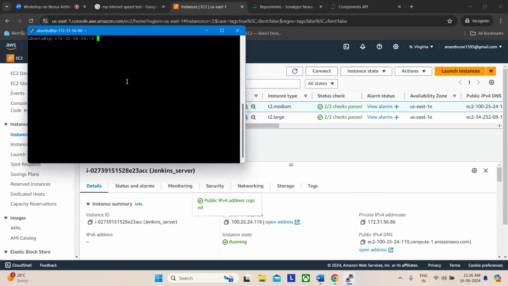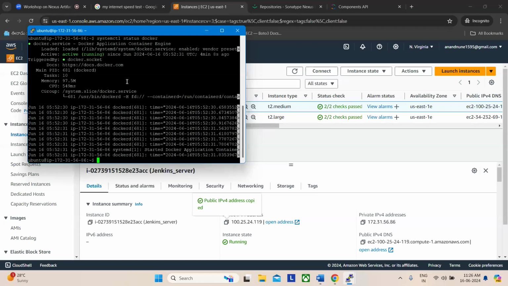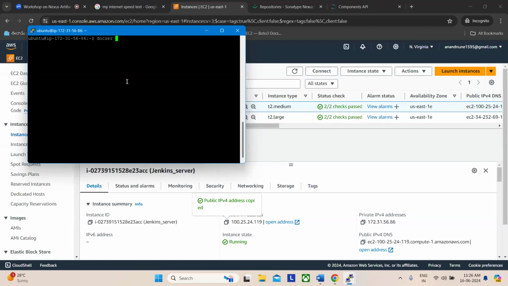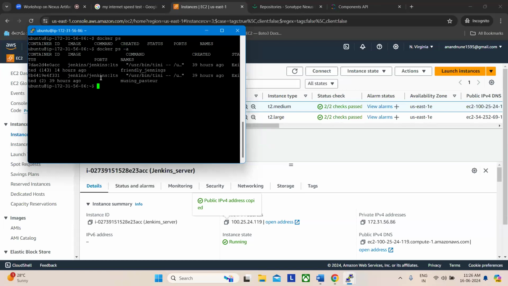I have created Jenkins as a Docker container, so I'm just checking whether the Docker service itself is up or not. Okay, it's running. So I'm listing out. Okay, no container running. The stopped container is the first one, my container. So I'm starting that container.